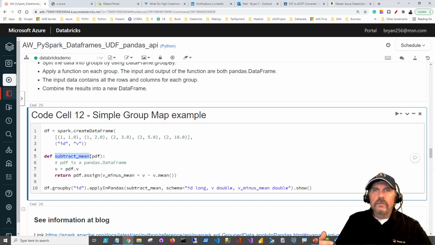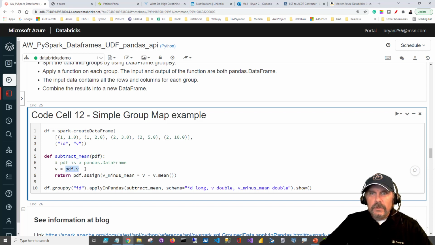The idea of this function is we're going to take each value that comes in and subtract the average, the mean of that value over the group. So it's not the overall mean for the entire set, but per each group, which makes sense because remember, this is sending the groups out to each node. So it's only going to have data available for that particular group. And what's coming in is a Pandas DataFrame, which is really a Spark DataFrame in this case.